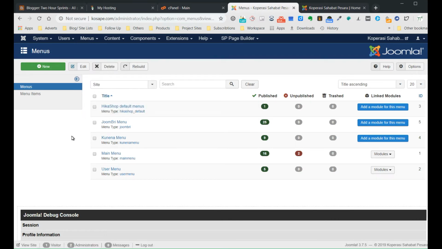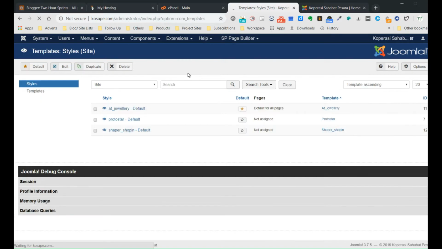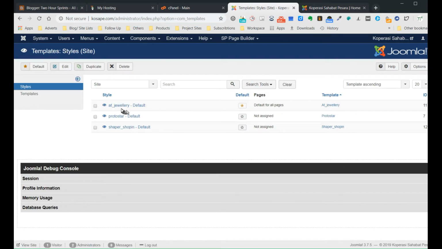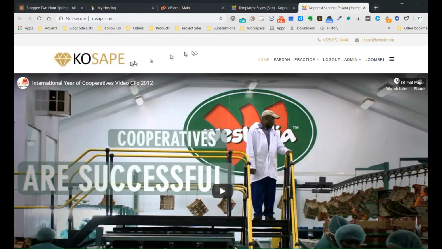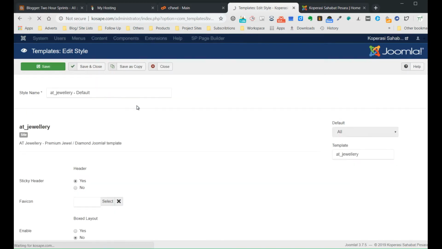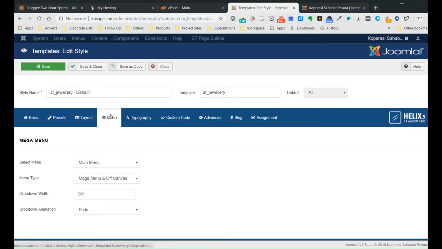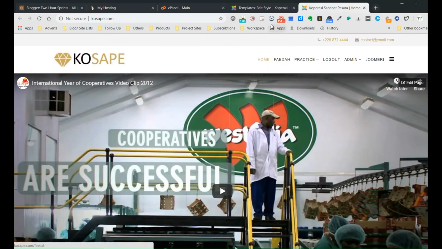And if we were to go to the template that is being used, this is the template that we are using right now. It's called AP Jewelry, which looks like this. If I go down to the template here, there is an option for me to say what menu I want to see over here.